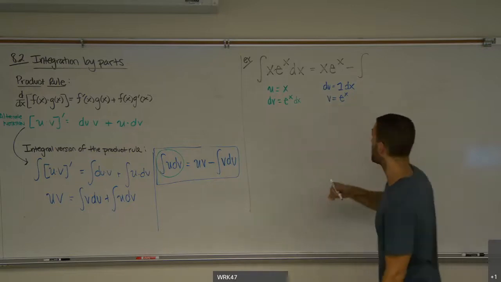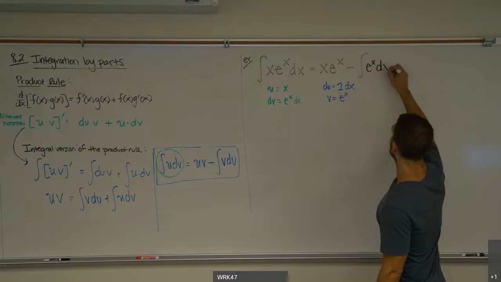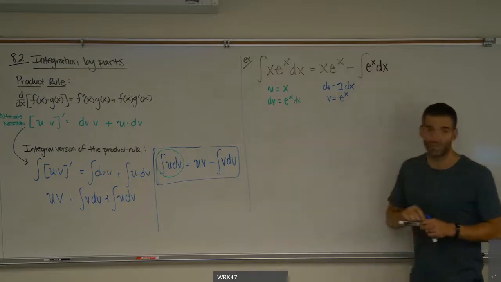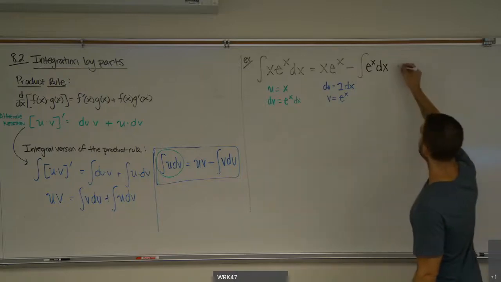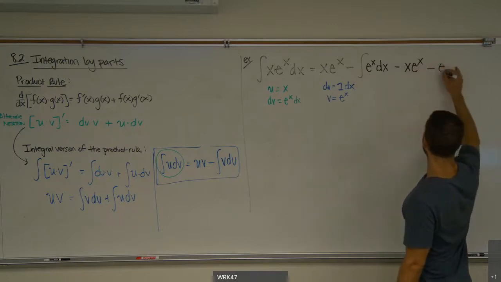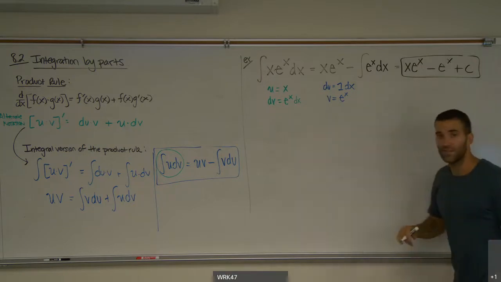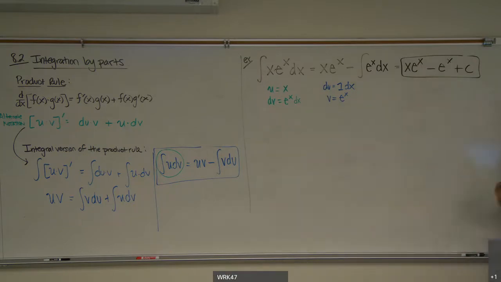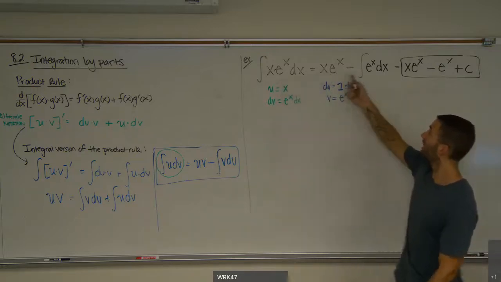It's something that I can evaluate. Remember, it's now this product. Well, that's 1 times e to the x, or just e to the x dx. Well, at this point, we can actually evaluate this directly. x e to the x minus the antiderivative of e to the x, it's e to the x, and we're done, plus c, because it's indefinite. And we have our antiderivative. So up until this point, we have no way of answering this. Now we can.